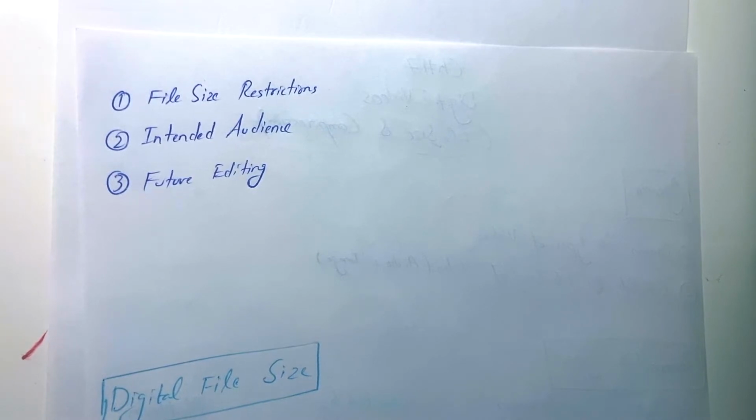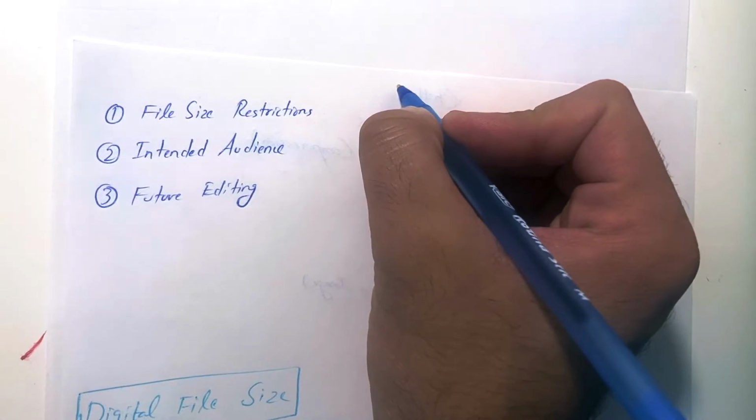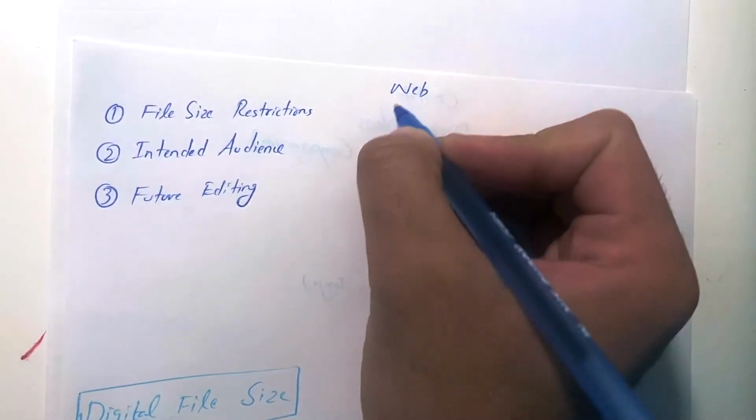need. So for example, let's say if you wanna create a file size for web, okay? For web, if you wanna create a file size. Of course for web, for uploading, downloading, we have to make it easy to download, or our intention is it can be watched if anybody has a low data rate. Because if you have a very heavy video size, or a large video size, the receiver will see the video very choppy.